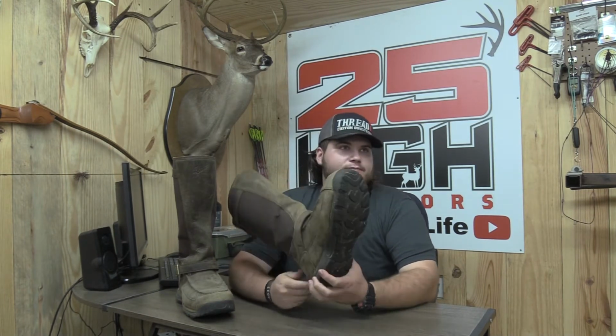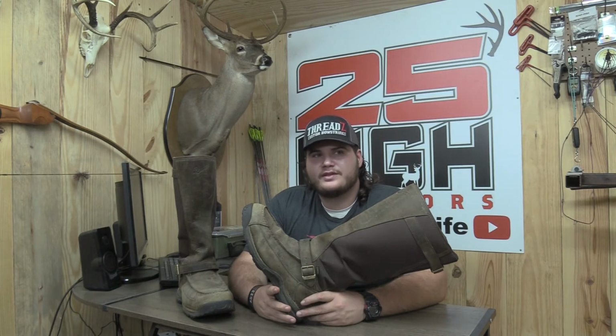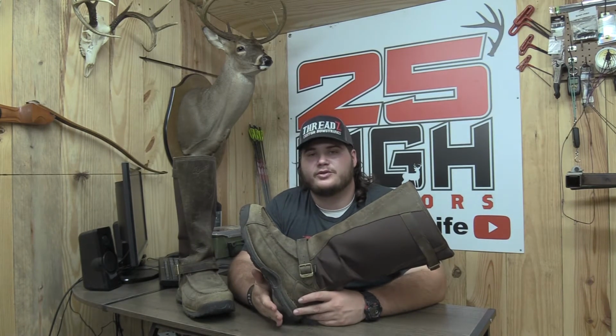It's got really good sole on it. So if I wear the traditional version of this boot, the shorter version, I would think it would be a safe bet if I told you that I wore those boots 200 days a year. That is a safe bet. And I typically have to buy a new pair every 1.5 to 2 years, depending on how much I take that boot through water. Because a lot of the times I'll wear it even during early bow season until it gets too cold for non-insulated, where you need an insulated boot.